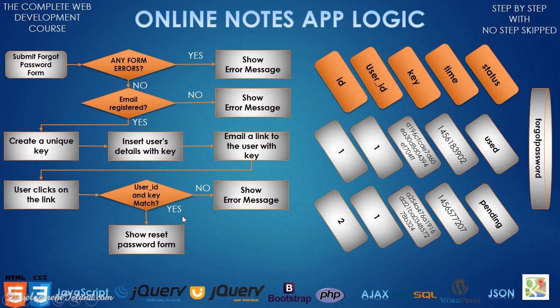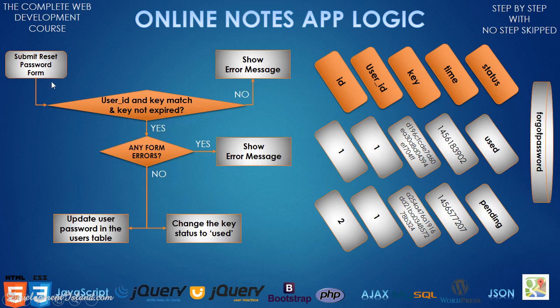So now this form is going to be a simple form consisting of two fields, a password field and a confirmation field. So the user will fill those fields and then submits the form. We're going to have a couple of hidden fields, which are going to be the user ID and the key. So these fields are going to be already pre-populated with the values of the user ID and the key that we sent in the email.